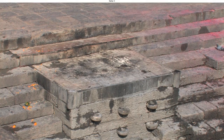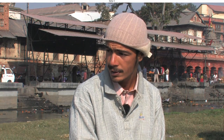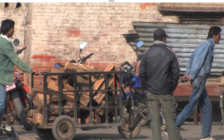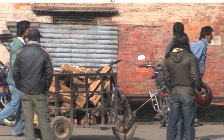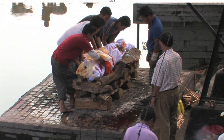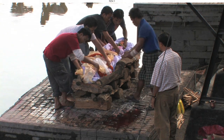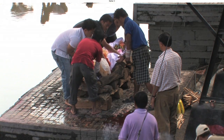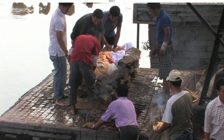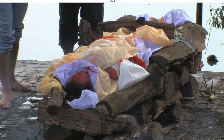And if they die, for the rich, we burn them on the next side, where there is a separate platform for political persons. We burn the body with natural material. It costs 500 kilograms of wood to burn one body, and a minimum of 10 to 12 kilograms of the butter of cow or buffalo. We put the pure butter between the wood, and it helps the body burn fast. We cannot allow kerosene, sugar, or oil, because those are made by machine.